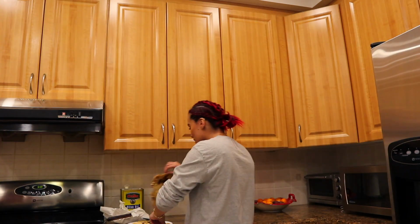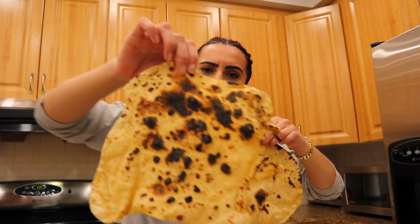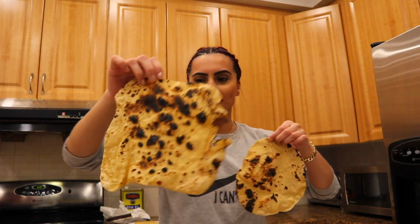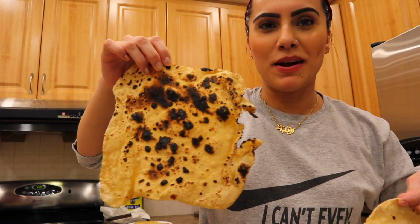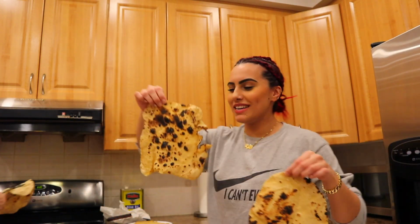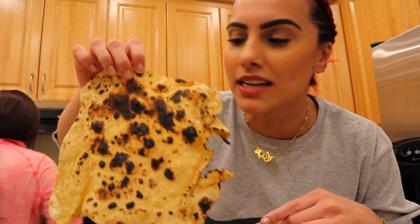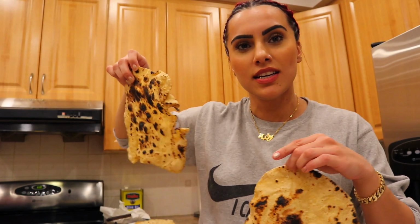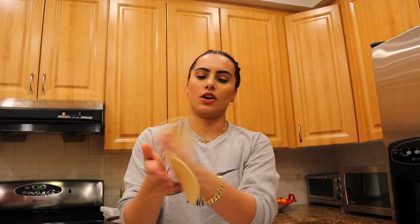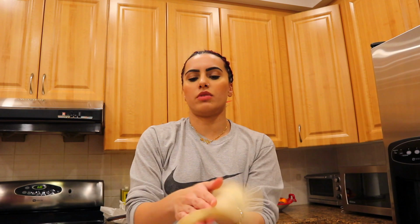Let me show them my beautiful creations. This one's for Dad, because my dad would eat it no matter what. And this one can go to Mom. My dad will eat it, but this is really crunchy. This is actually the way my dad likes roti, Mom. He likes crunchy. I didn't even try the fire technique because I don't trust myself like that. Oh, I think I almost got a round roti.